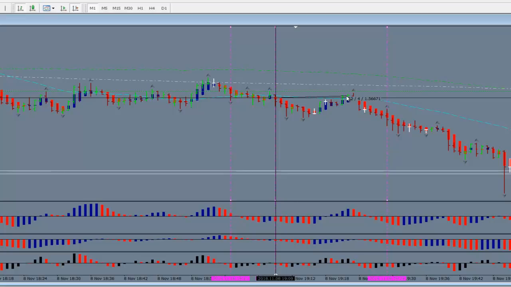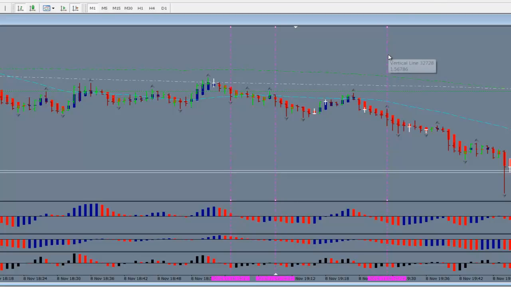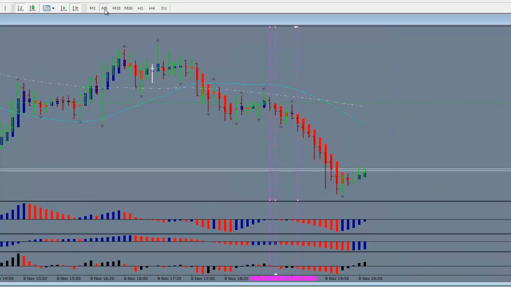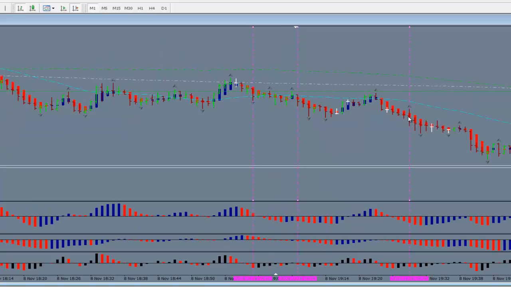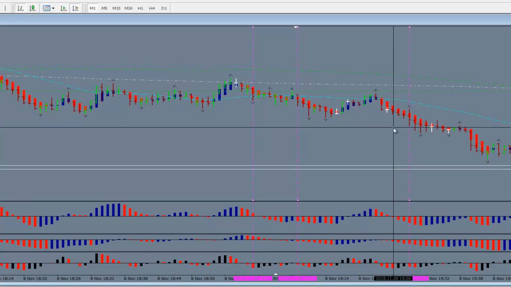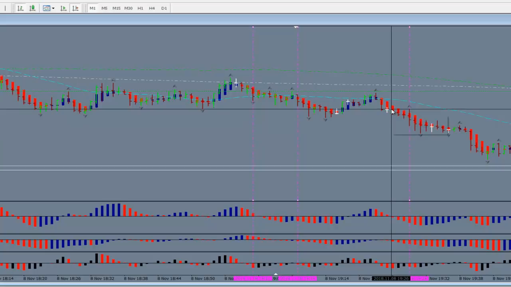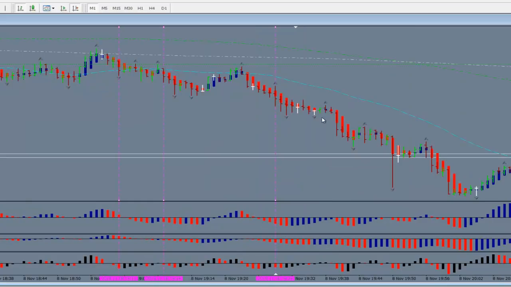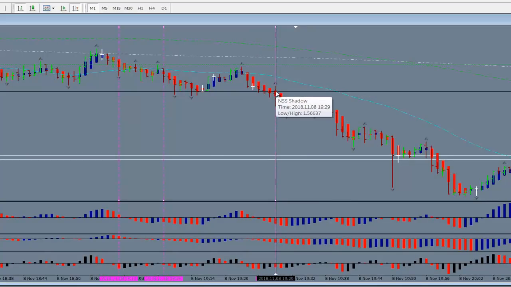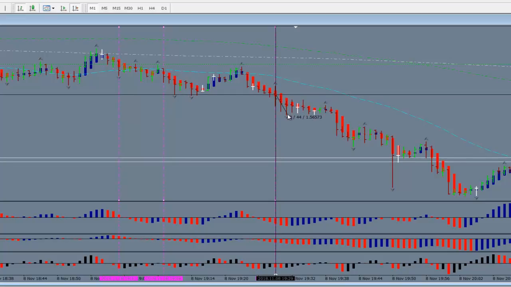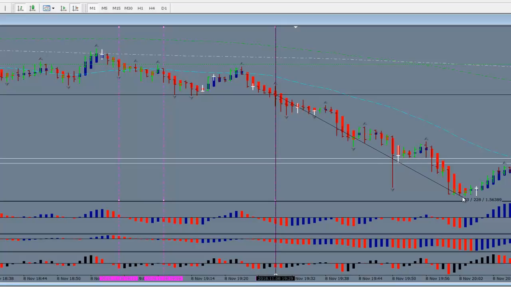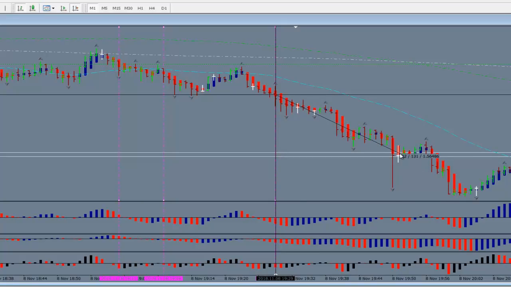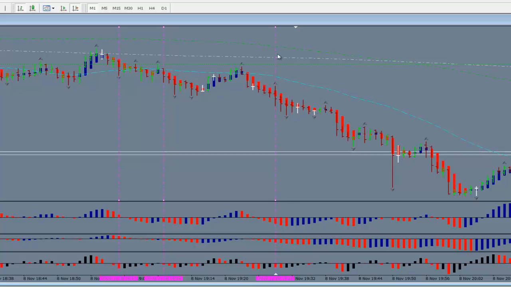It came back against you a little bit. Let me go back to the 5 minute on this one. That's where the 5 minute set up. So on this 1 minute, if you've been watching it, you could actually have taken the trade clear back here. You would have gained 1-2 pips. That's all. So this would be the best place. Wait till that 5 minute sets up, and then it had no drawdown at all, and it's a total of 22 pips. But say you'd gotten out here at 15 pips.